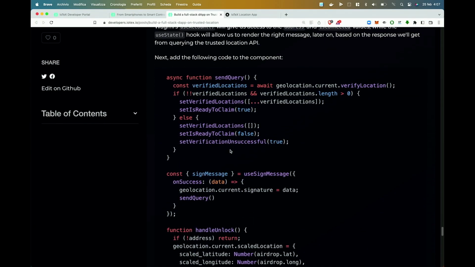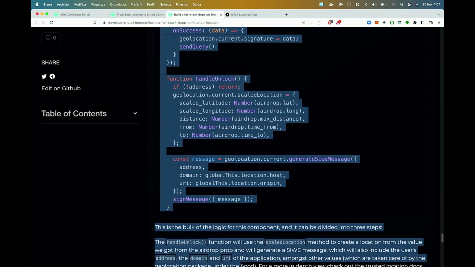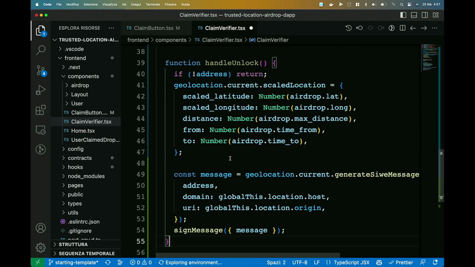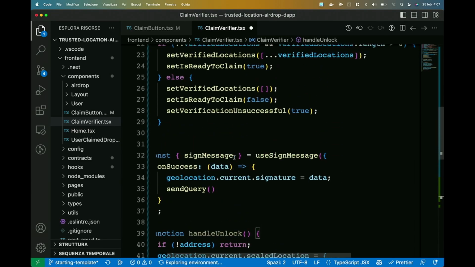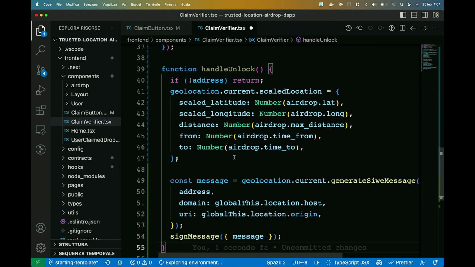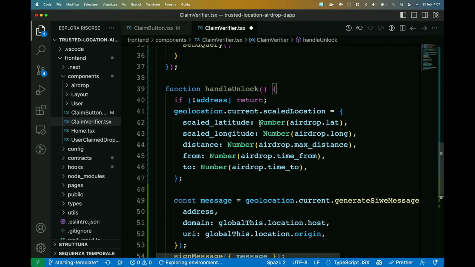Next thing we're going to do is creating the functions that take care of what I just talked about. So we have the send query function, sign message, handle unlock, and I will tell you in a second what they do. We have this handle unlock function that will use the package to use this scale location with scale latitude, longitude, distance, from and to.